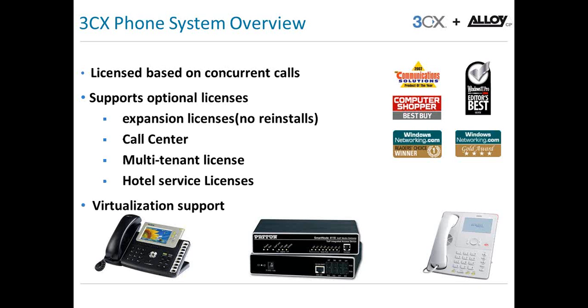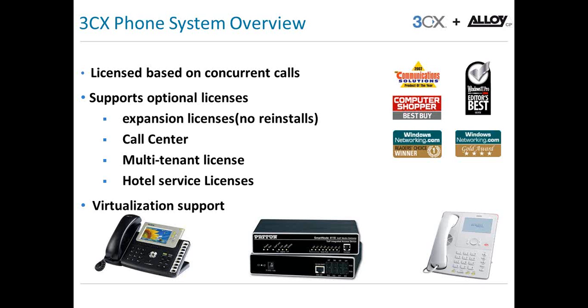You should all probably be aware, but if you're not, the licensing is based on concurrent calls. So the entry-level license for this is 4 concurrent calls. So that means if we've got a call going outside to an external customer, that's 1 concurrent call. If we've got 2 people talking to each other internally, and somebody talking outside, that would be 3 concurrent calls. So each handset in use internally counts towards that concurrent call count.